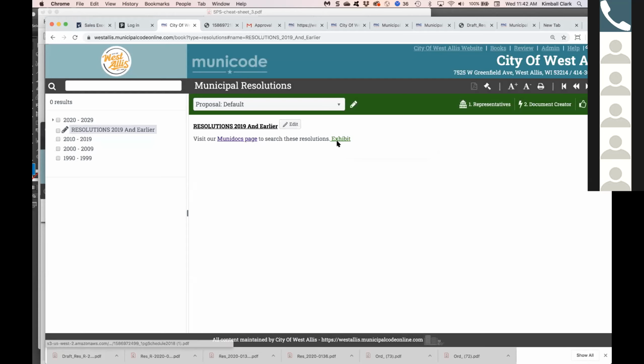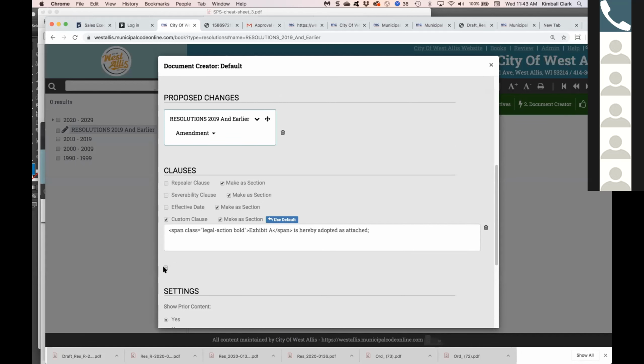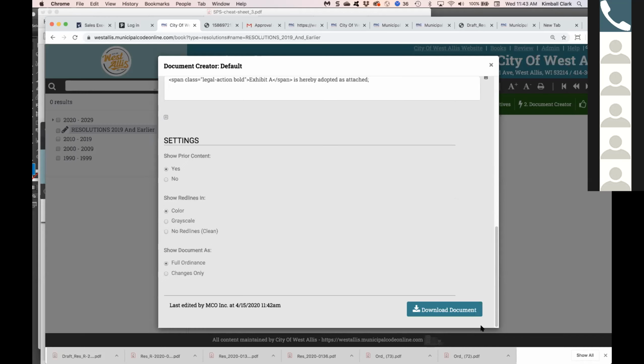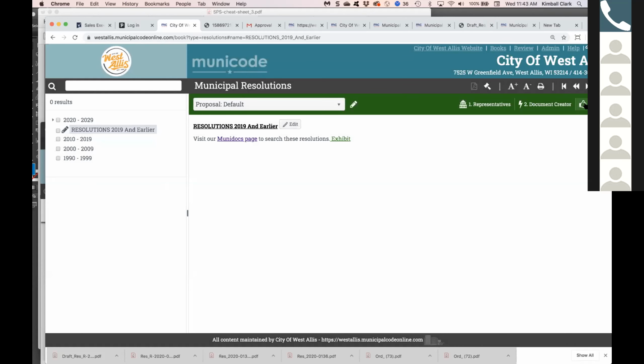But I did want you to know where we're going with this ultimately. But in the interim, if you want to add an exhibit, I would recommend you just do a custom clause, say Exhibit A, and then you affix it yourself. You scan that in once it's signed, and you pass in a physical manner instead of an electronic manner when you hit pass here.